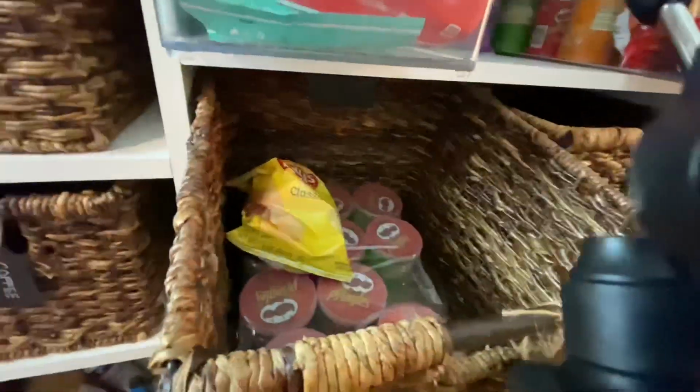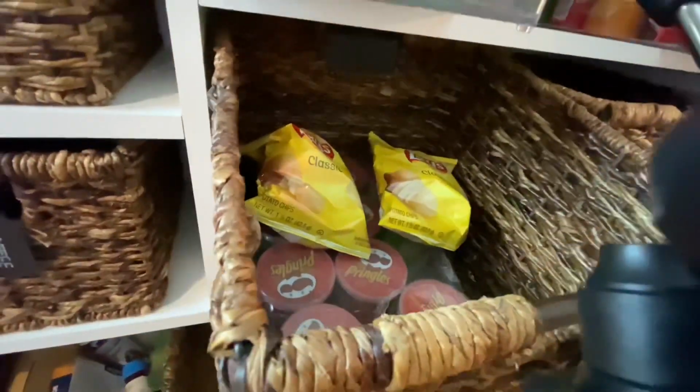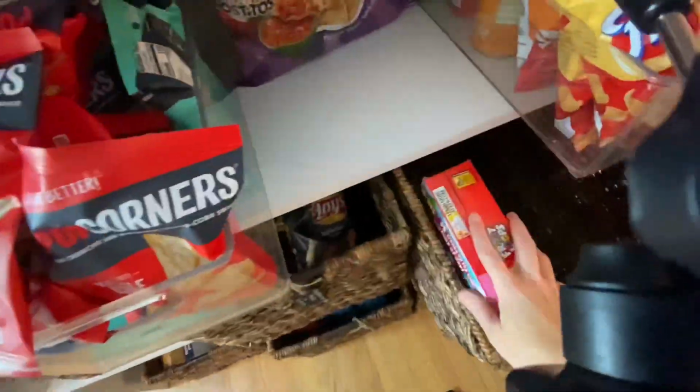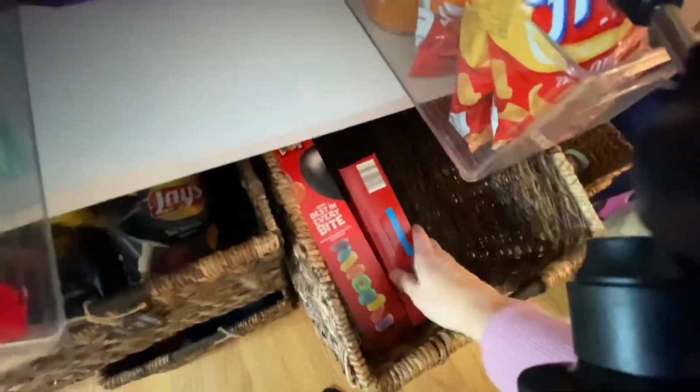Perfect because I can keep all of my plates and paper cups and party supplies and that kind of thing all in one place. And I'll put up in the cards my original pantry video. It's start to finish, us building this and how I picked out the baskets and measured everything. So I will put that up above and also link it down below.